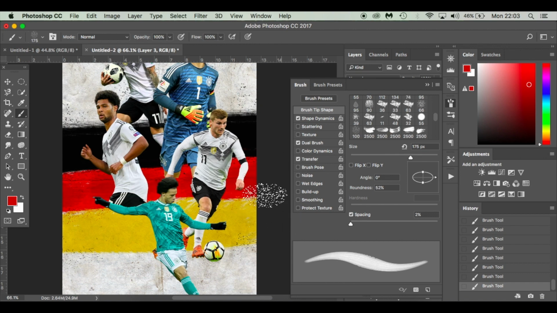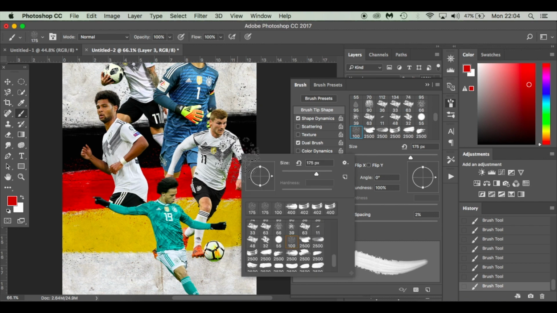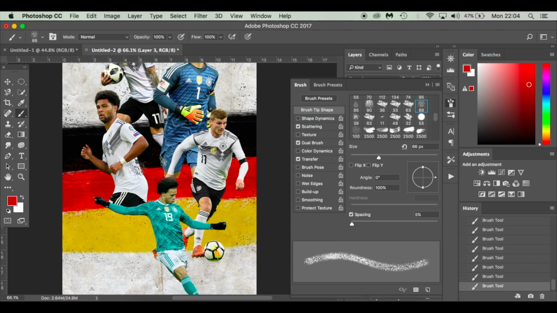But again, I want to click on the red. I'm just going to blend it into the yellow. I'm just doing a lot of clicking. Again, get it on the black as well. Make it back to the size. And then just blending it in.